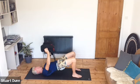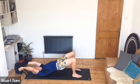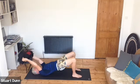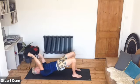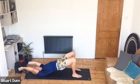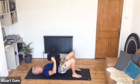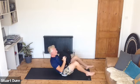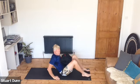Keep that lift on the hips if you can. If it all feels too much, come down, take a breather, or you can continue the pull over with the hips on the floor. And one more. And release. And then just roll yourself up to sitting again.